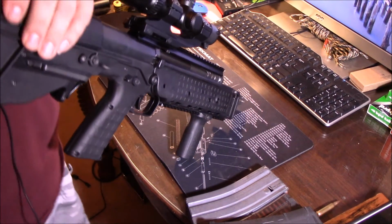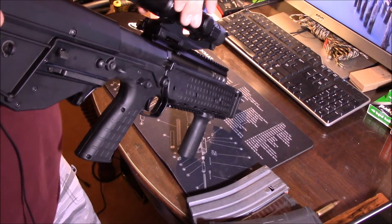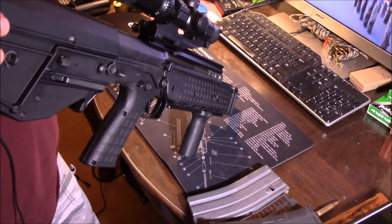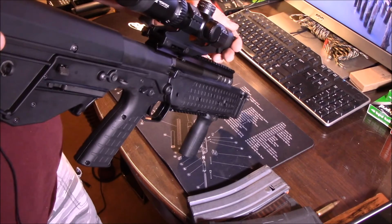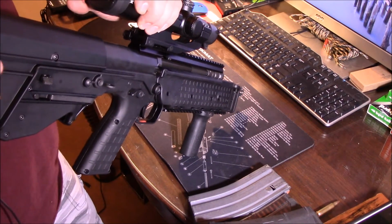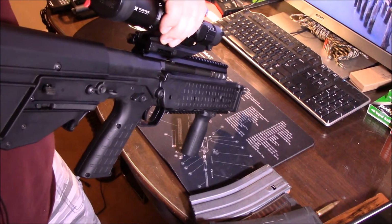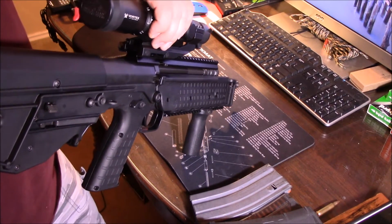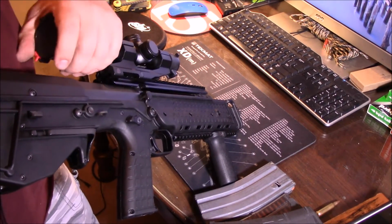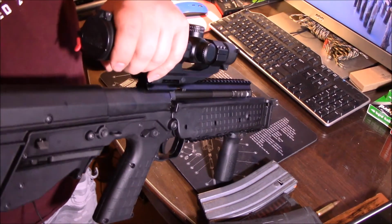So that's about it. Other than that, I've learned that I'm going to have to use brass ammo with this rifle, and if I want to keep it, that's just the way it's going to be. If I decide to get rid of it, that's a deal breaker for me. Any go-to-war weapon should be able to feed any kind of ammo as long as it's built for that caliber. So I'm a little disappointed that it won't do steel case, but as Nothing Fancy says, that's a data point. Your philosophy of use will vary, and I'll have to decide if that meets my philosophy of use. And if it doesn't, then it'll go, and I'll stick with what I know, what I've been to battle with, and that's the AR-15 platform.